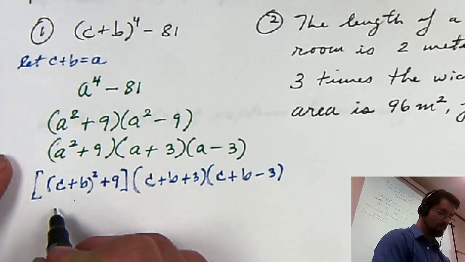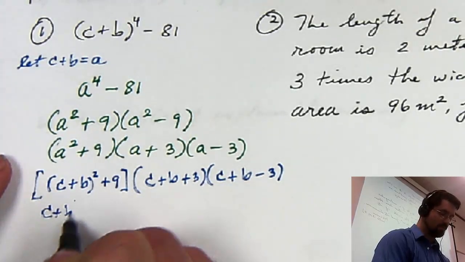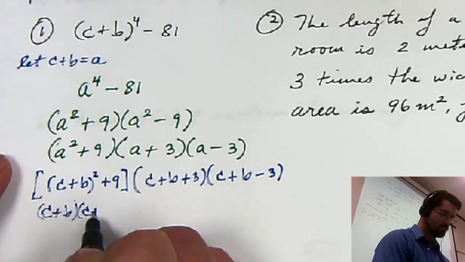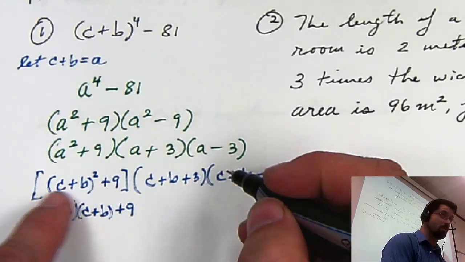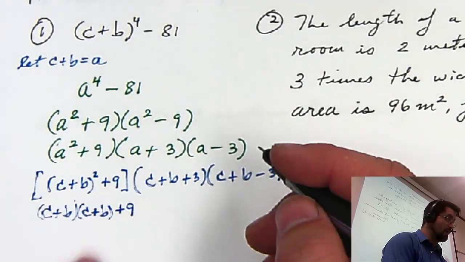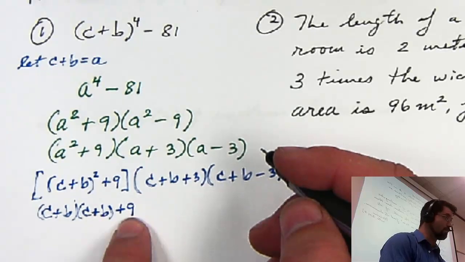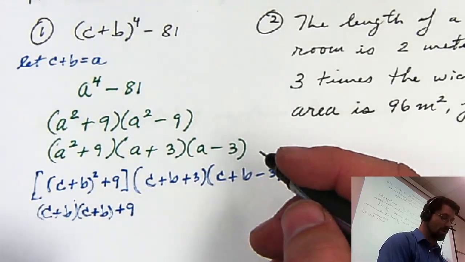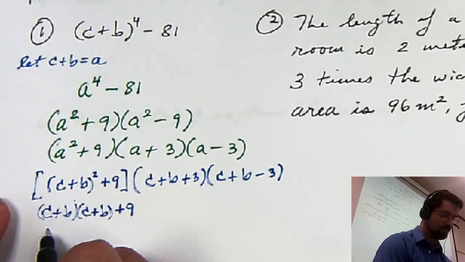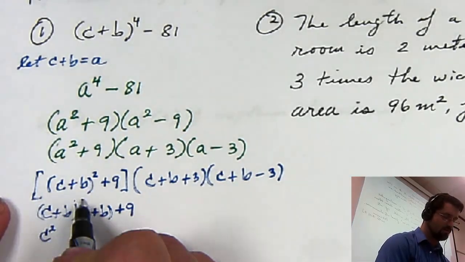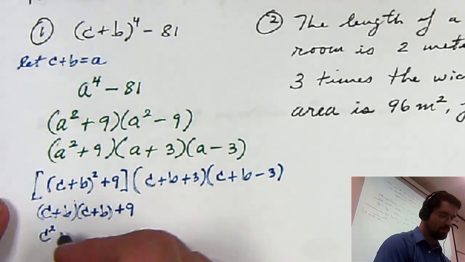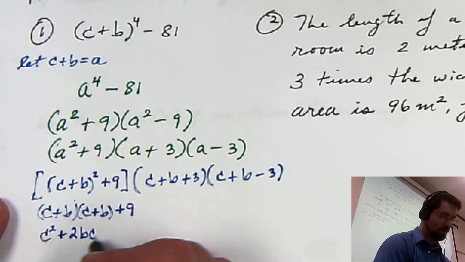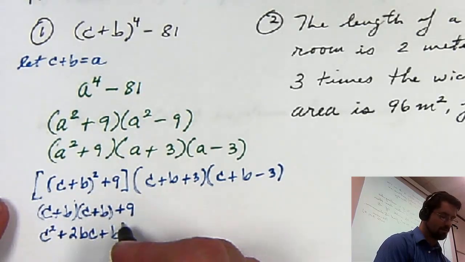So to square a binomial, we would do C plus B times itself. And the reason I'm saying this is sometimes if it was C plus 2, we would have a 4 at the end, and that 4 would combine with a 9 and make a 13. So you normally want to square this out. This will be C squared. You'll have a BC on the inside. You'll have a BC on the outside. So how many BCs will you have? 2 BCs. And you have 1B squared.